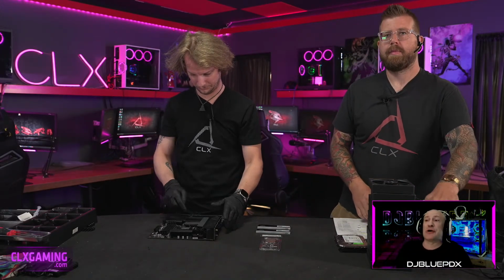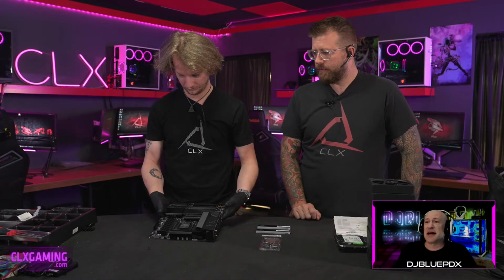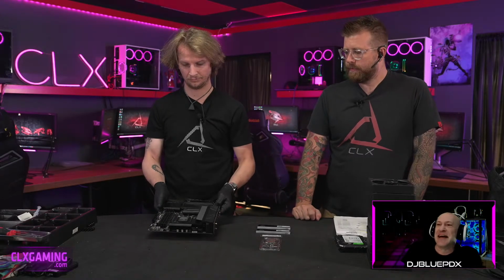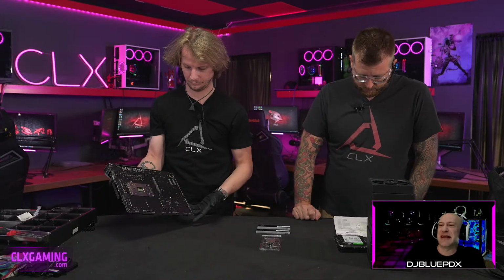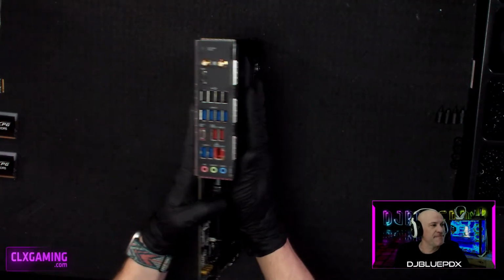All right, well, I'll tell you what's also not a Ninja is a motherboard, because one is a sword, the other does computing. So let's talk about this. This is an Aorus Elite. It's an X670, and it is an AX version. Beautiful board. Excellent IO shield.